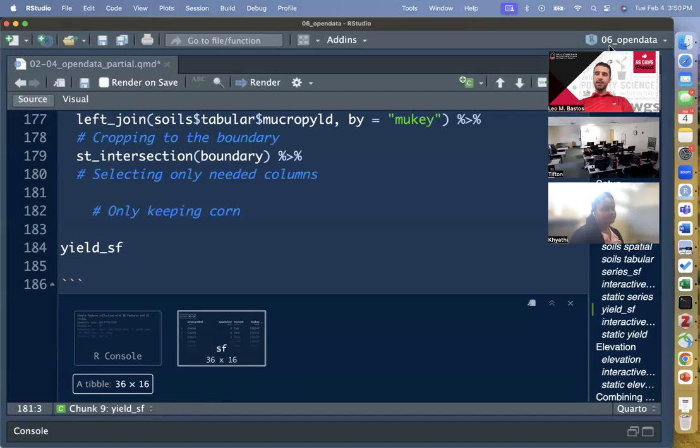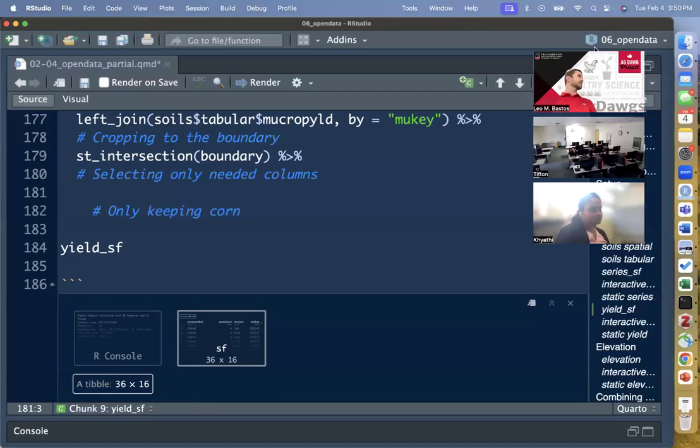Does somebody agree or disagree, or have a different opinion? I think it's select. Yes, in this case it would be select, right? Thanks, Kiati. Yeah, so if we are taking a subset of columns, we want to use select. If it is a subset of rows, then it is filter. We're going to actually use filter in the next step. Yeah, but here to select just a few columns is going to be select.